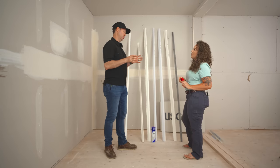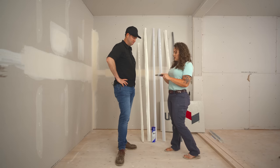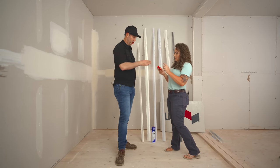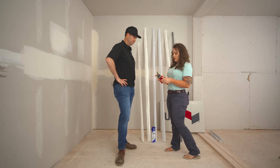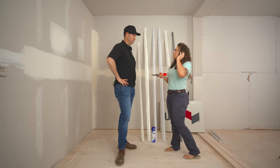Where do we start on the corner beads? Very first thing, let's talk about what you need to cut corner bead, and that's snips — tin snips, metal snips. Sometimes you use right-handed, sometimes left-handed — doesn't really matter, whatever works for you, but you're going to need snips. And we're going to start with metal.